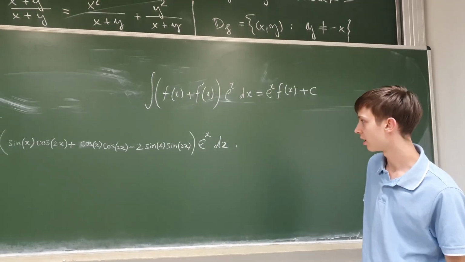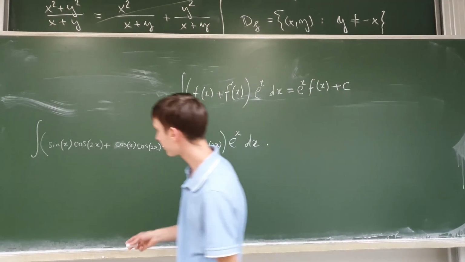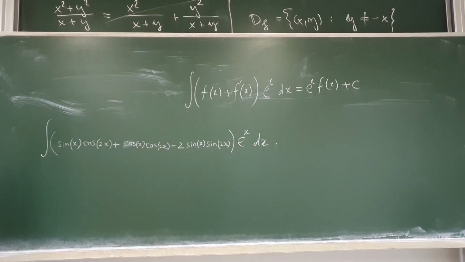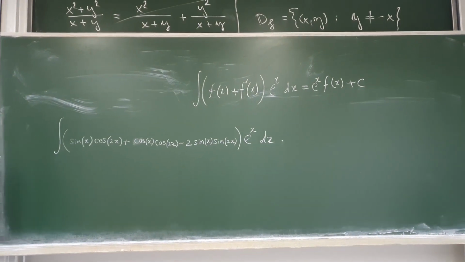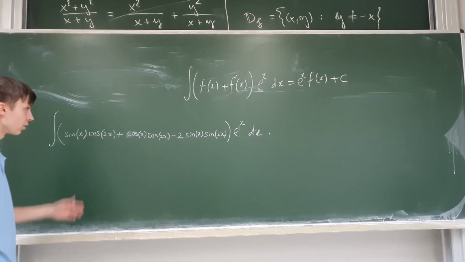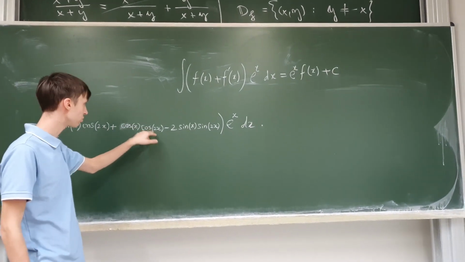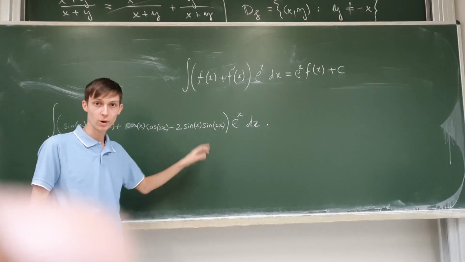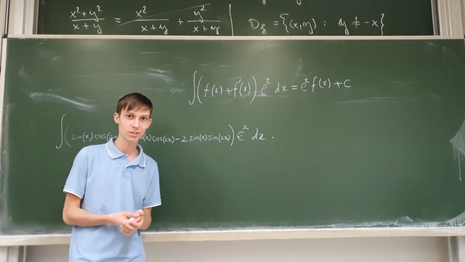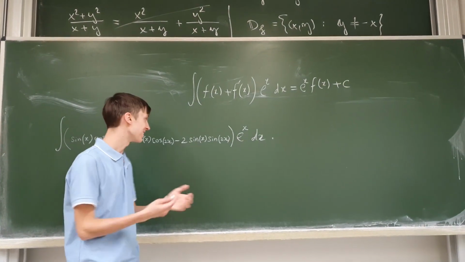With this. Although this integral might seem like a long one, it's an indefinite one. We're just taking care of the antiderivative here. It has quite a long argument. We see sine x cosine of 2x, plus cosine x cosine 2x, minus 2 sine x sine 2x. And one might start trying to factorize out something or find some complications.